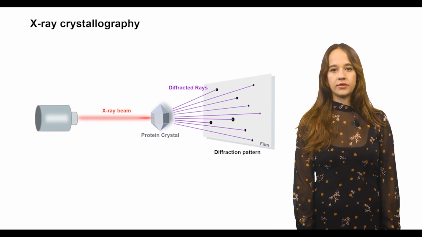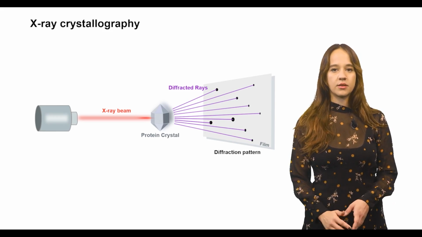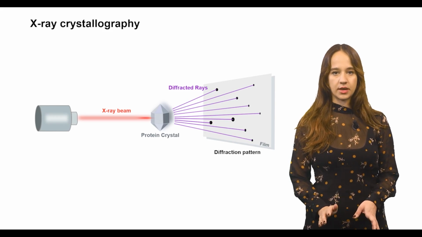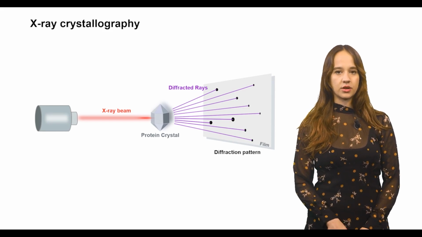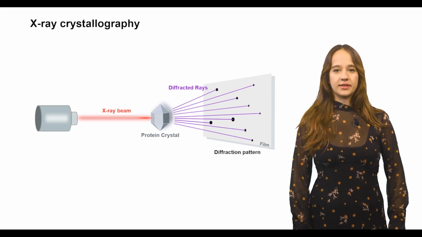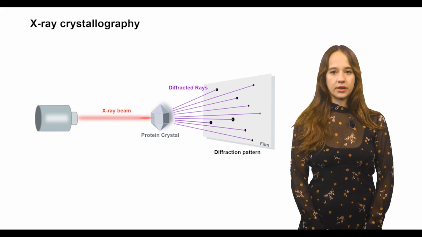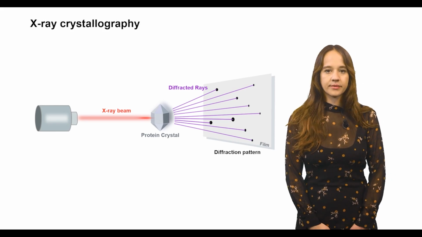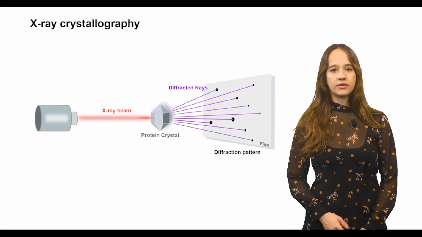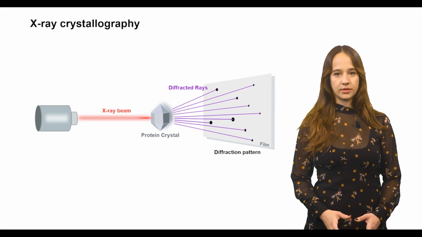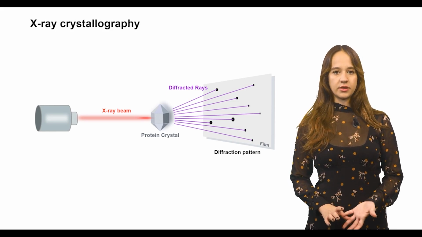As said at the start of the video, when we fire X-rays onto the crystal, it diffracts or scatters the beam into hundreds of intense rays. The diffraction pattern is dependent on the internal structure of the crystal. By measuring the intensities and positions of the spots, we can work out the structure of the macromolecule we are interested in. The diffraction image on the left shows one plane of the three-dimensional diffraction pattern of a crystal. The characteristic array of spots is referred to as reflections.